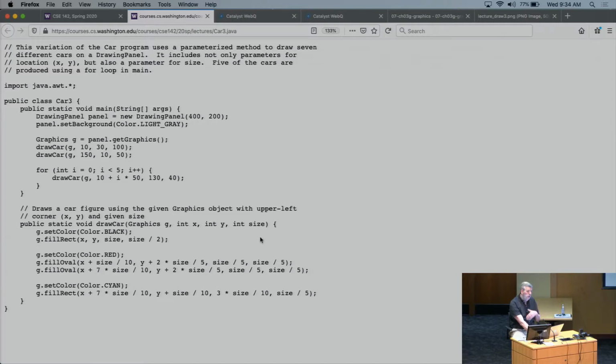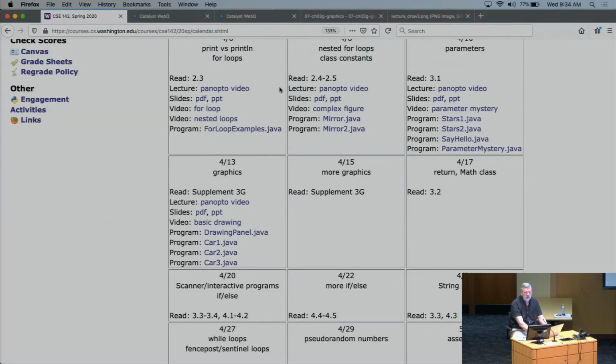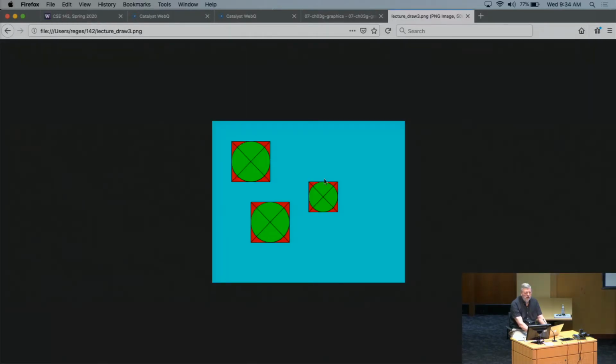But that one is the nicest version of it when you can do both a location and a size. But we're going to do our own example in the lecture today, so you don't have to understand this car example as fully. We're going to do an example where we're going to create this output here. So there are 2 of these bits of output that are the same size but in different locations. That's like the difference between car 1 and car 2. We're going to do the car 1 version first, where we create just one of these things.